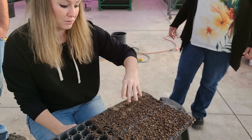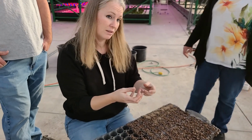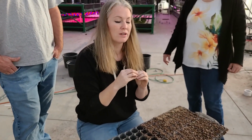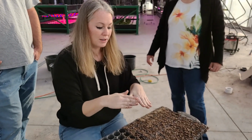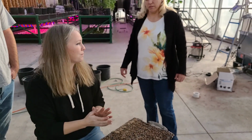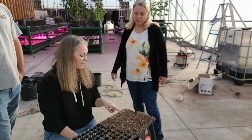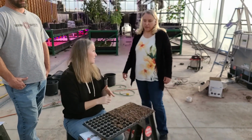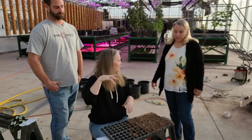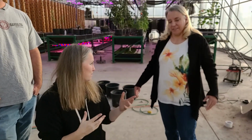When your seeds are really fine like that, using a cover like vermiculite that will hold water, unlike dirt, well, dirt will, but not like vermiculite. Vermiculite's like a sponge, and it will hold that water longer and take longer to evaporate. So it will keep those seeds moist and provide a really fine cover for seeds that demand it. I love it. This is a really good way to start things that say they want to be sown on top of the soil, like zinnias. Right. If you're starting zinnias indoors and you sprinkle those seeds on top, you can sprinkle vermiculite over them. It'll keep those seeds wet, and they'll germinate faster.